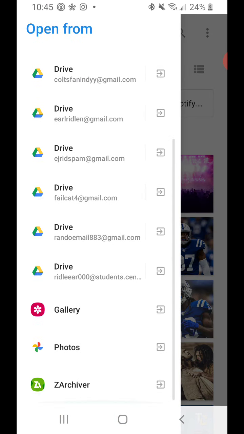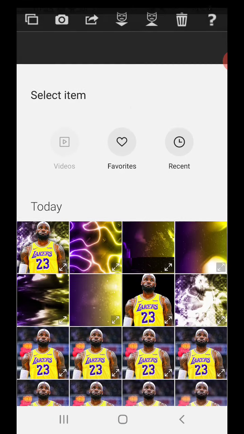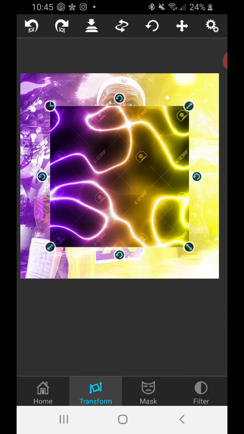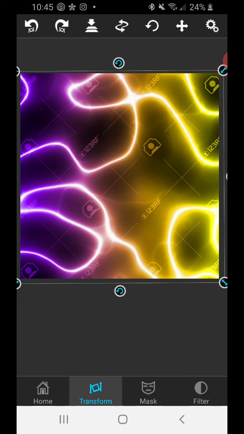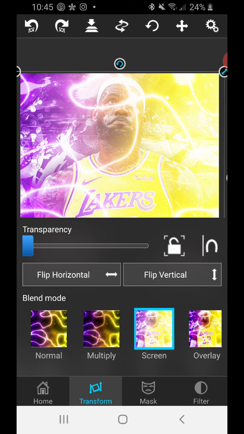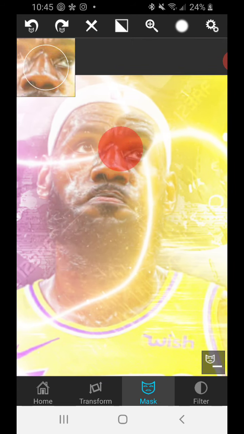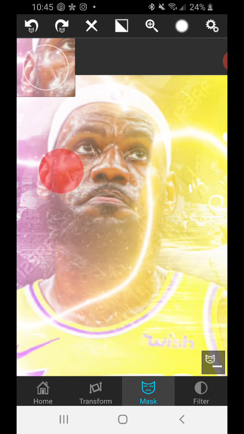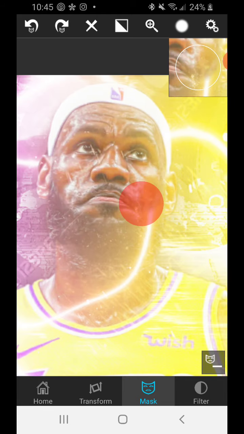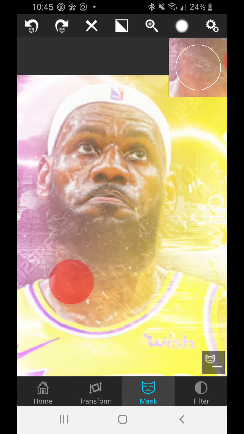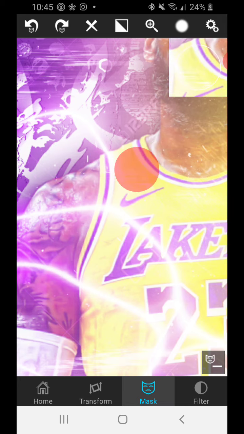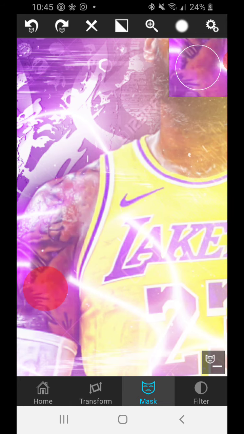The second to last one I'm gonna use is this. Put that on screen, and then erase the face parts and a little bit of the body parts. I like to erase it to make it look like it's kind of flowing through him. So leave a little bit there.